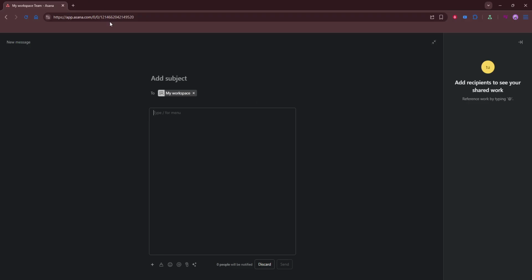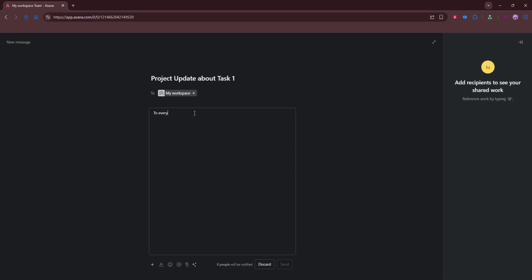Now choose who should receive it. You can address individuals, an entire team, or all project members. Be deliberate here. Include only the people who need to know to avoid notification overload, but don't leave out key stakeholders. If you're working with sensitive information, double check the recipient list and the project's privacy settings before you continue.